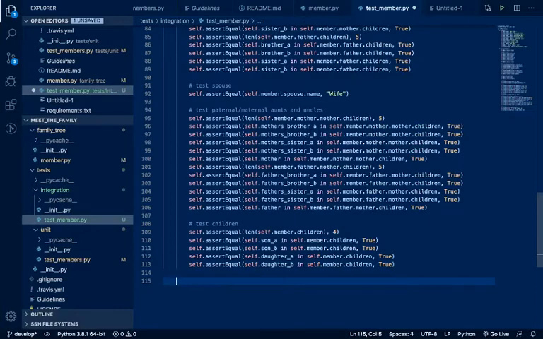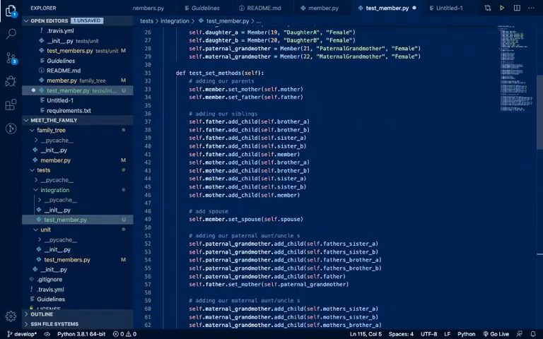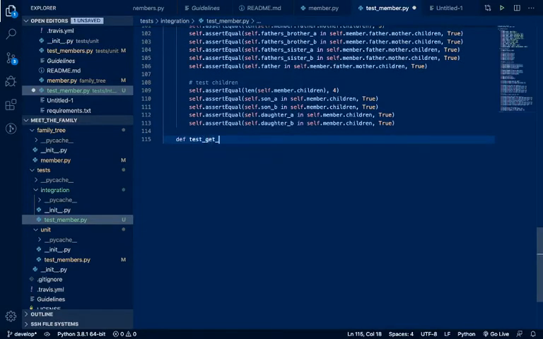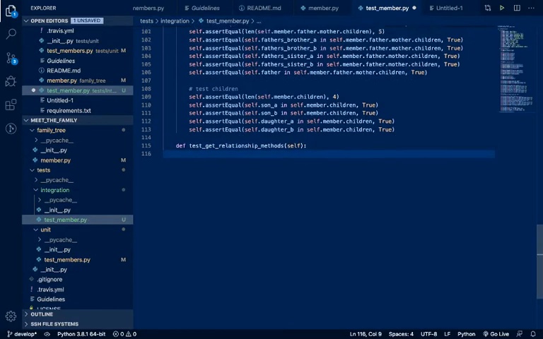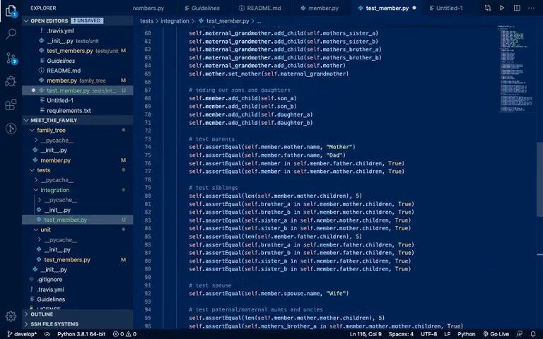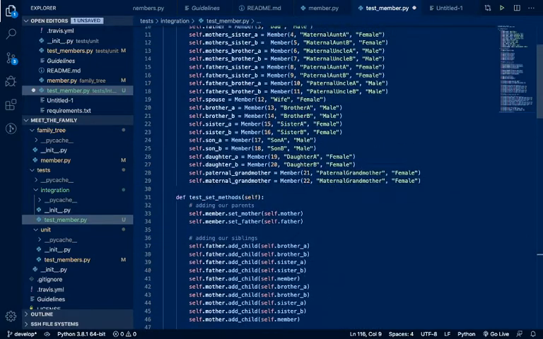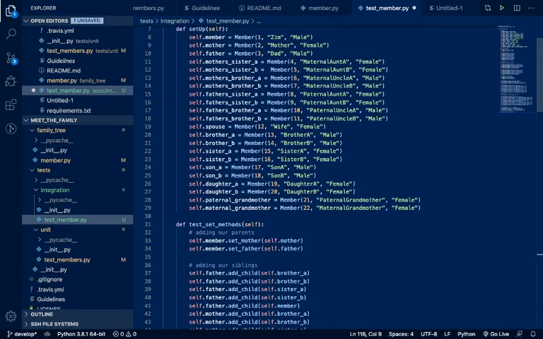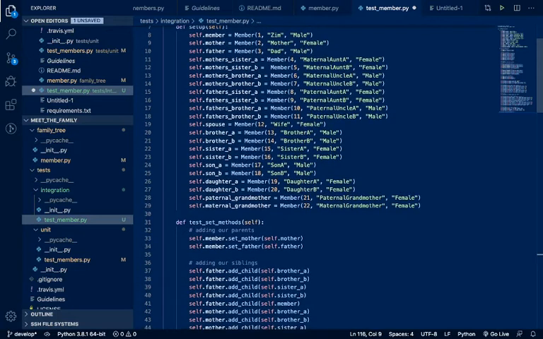So now we test our get relationship methods. So def test get relationship methods. First off, we're going to check the value for get paternal aunt.